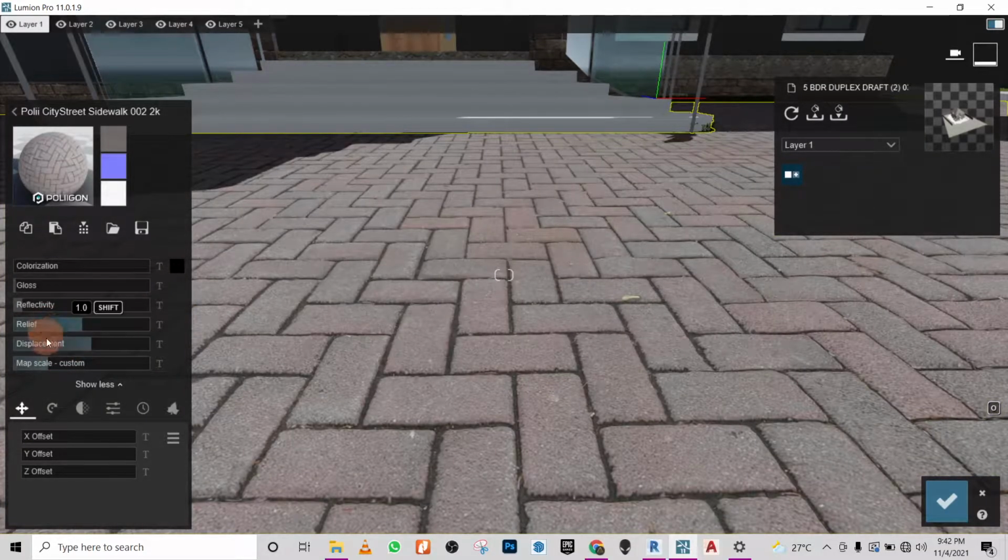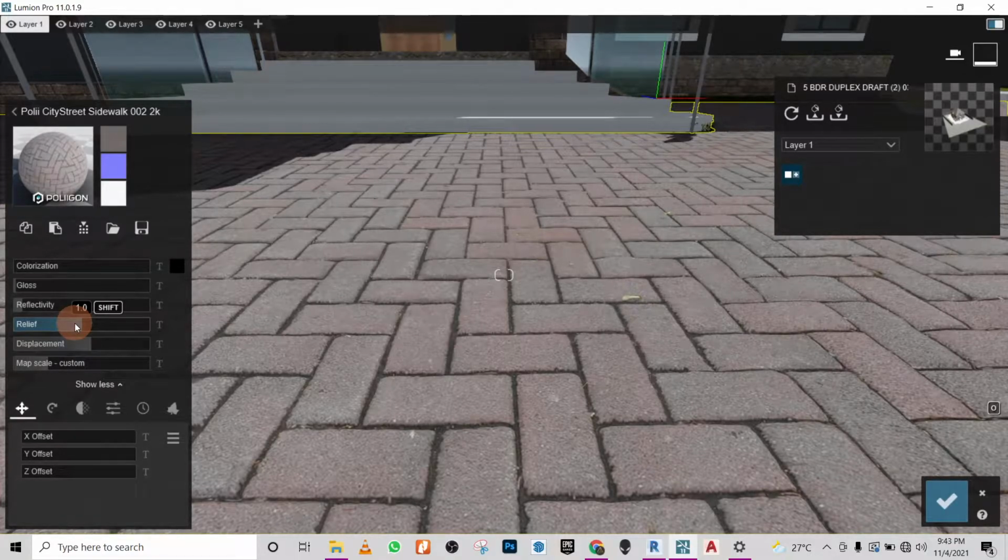Now these two options don't appear at the same time in almost every material, which is the relief and displacement. Let me just give you a simple explanation. Relief makes you see your material as a material that has certain texture. Displacement gives depth to that texture. What do I mean by this? In Revit it will show you your brick, okay, it has this pattern. It's patterned. That's what relief looks like here.